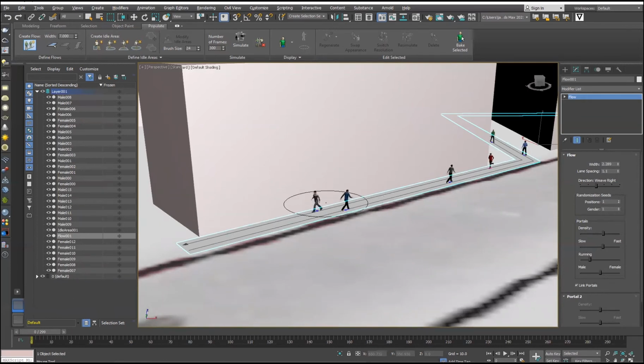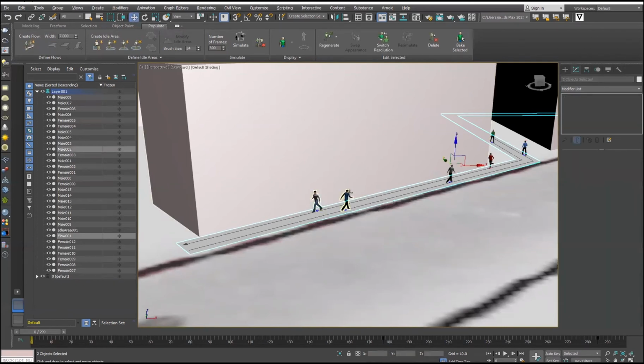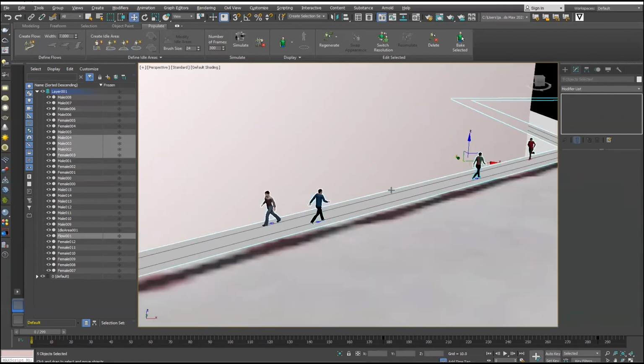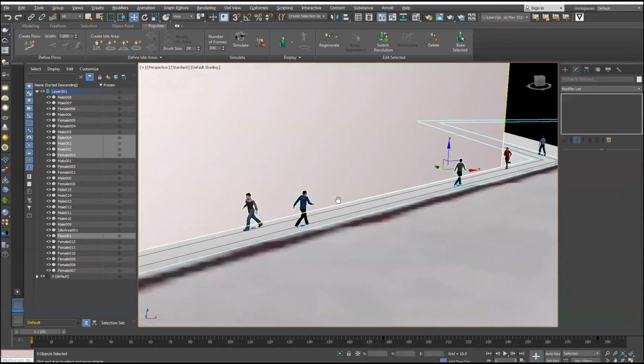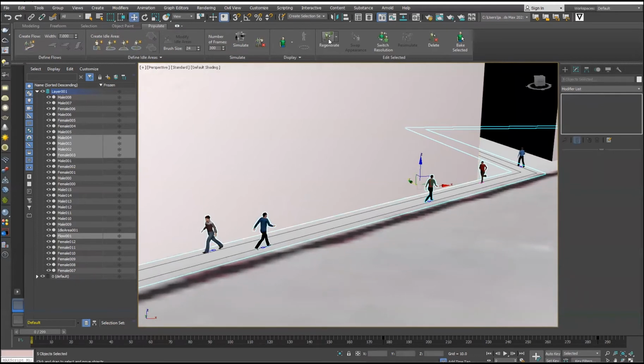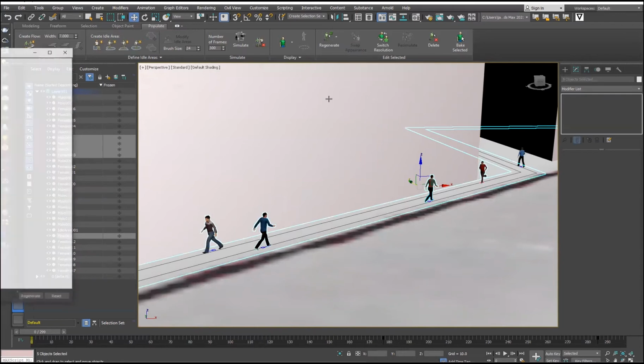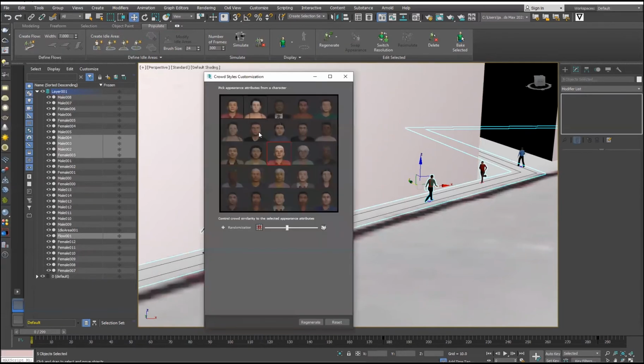Another thing you can also do is, if you select the people that you want, so this person, this person, this person, this person, you can change their skins if you want to modify the clothing or the faces. So you just go to regenerate and it will generate new faces for you, or you can customize the style. If we select the person, you can randomize it. If you keep it in the middle, based on that chosen person, it will generate the rest looking like that.